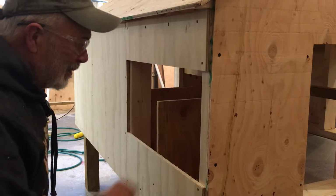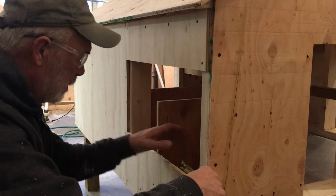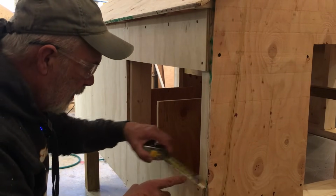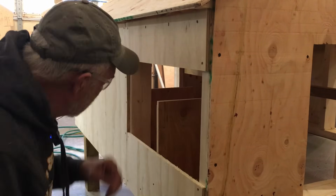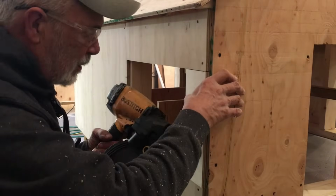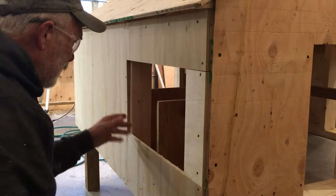All right, now we've got to do the same thing that I didn't do on the other side. If I put one on the other side, it was 5 3/4. That's kind of narrow. I only need enough room for 1x4 trim, which is about to here. If I do a 4-inch by 11 7/16, 4 by 11 7/16. I haven't plugged my air compressor in today. It's still residual air. I may become angry at some point where I'm not going to drive them. But it did. Okay, so now I've framed this opening.